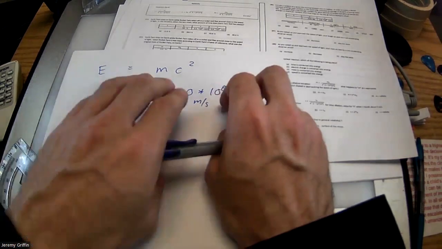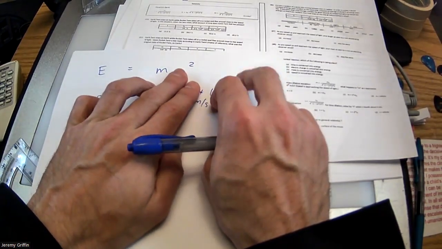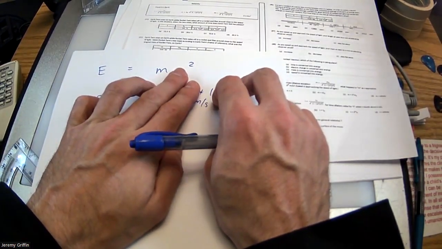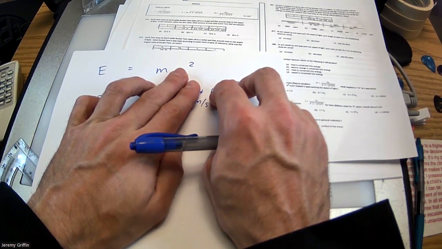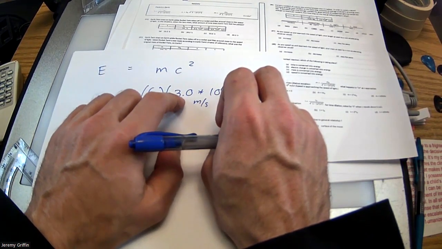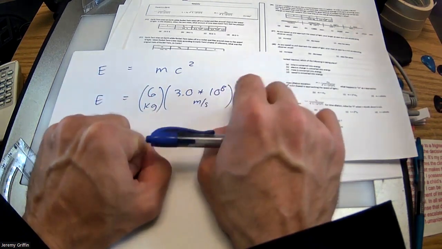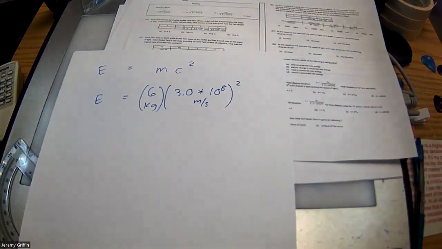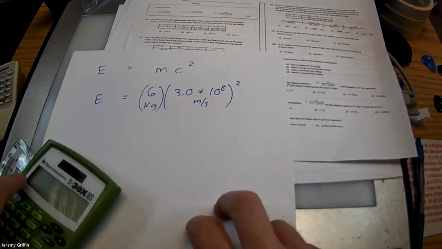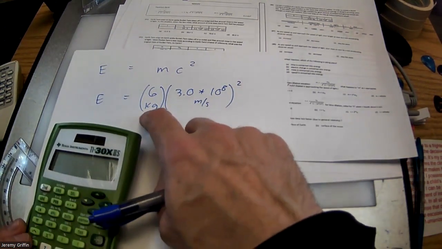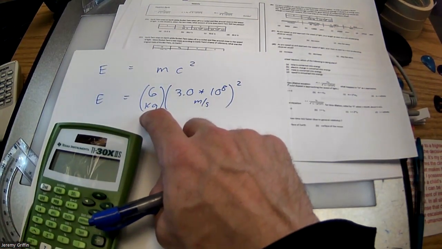You guys remember how exponents work? 10 to the 8 squared, isn't that 10 to the 16? That's a 1 followed by 16 zeros. And then 3 squared is 9, that's almost another 10. Wouldn't this be like 10 to the 17? Okay, now that's a crazy, crazy big number. That's a number that's just unfathomably big. 6 kilograms, that's probably a pretty good sized bowling ball.